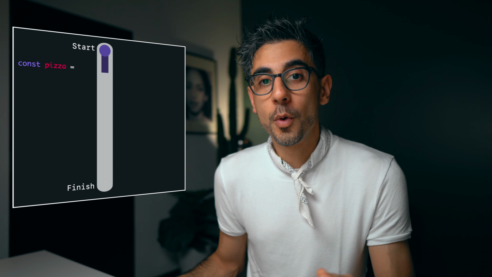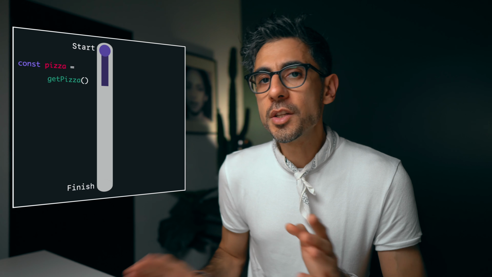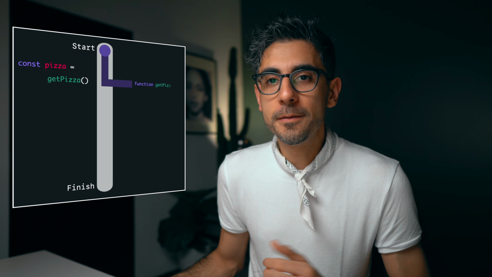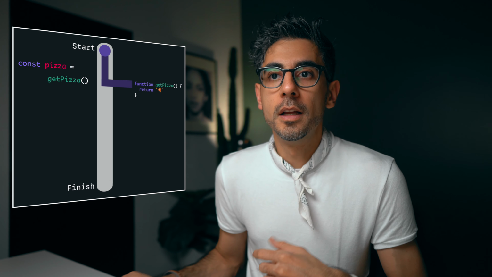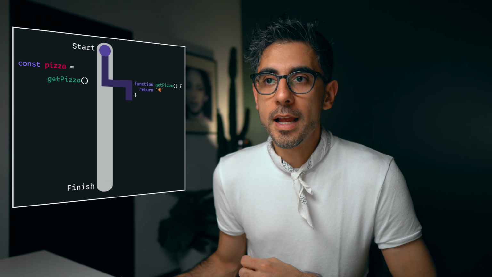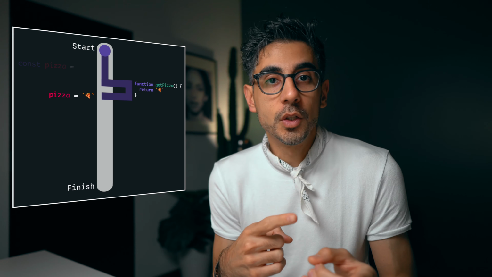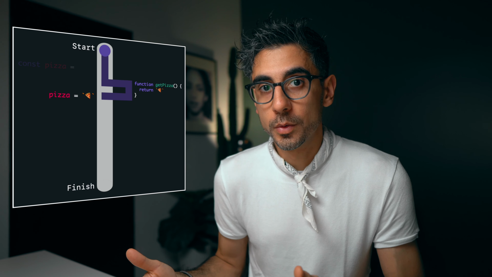Imagine this gray line is a road, and that's our entire code from start to finish. The purple line is where we are. So we execute the first line of code, which is to create the pizza variable. That happens, pretty simple. Then we get to the point where we call our makePizza function. It takes our attention away a little bit. We leave the main road, go off into the side. The function takes a tiny bit of time, like I said, but it then returns a string, and we assign the return value to the pizza variable. So now we're back on the main road. So we continue, call the console log, and that's it.